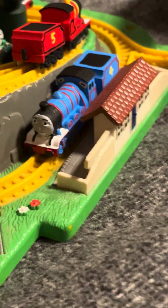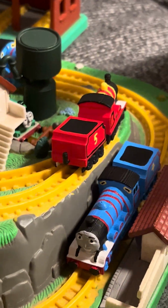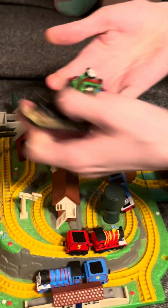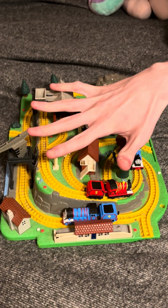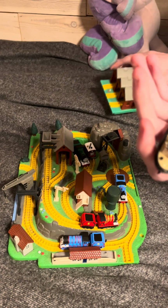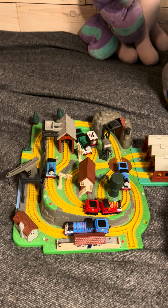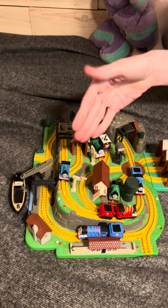If you go on eBay, you'll find out that you're not always going to find a complete set. Sometimes the trains and the vehicles are going to be missing from this set, and the shed as well. I don't understand why they sell this thing without the parts. It would be one thing if they sold these as replacement parts in case you lose them, but I don't think that's ever going to happen. But who knows? Although I'm pretty sure that if you do lose the trains, you can alternatively 3D print them.